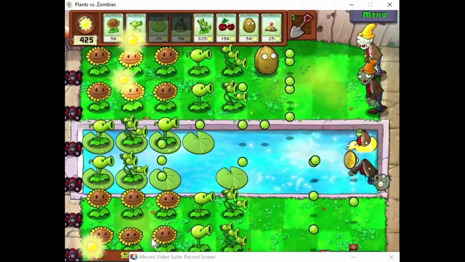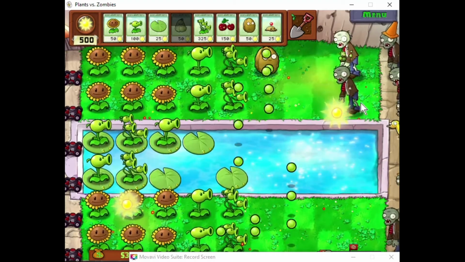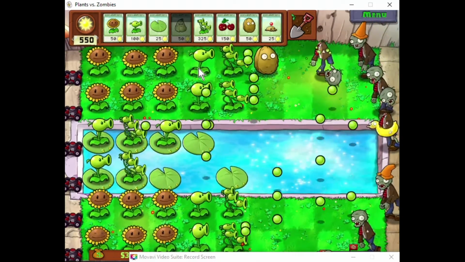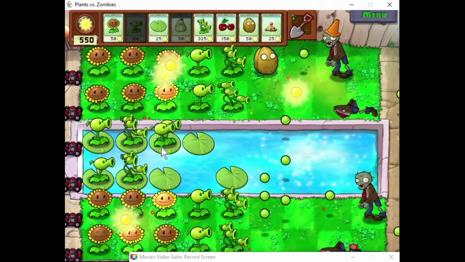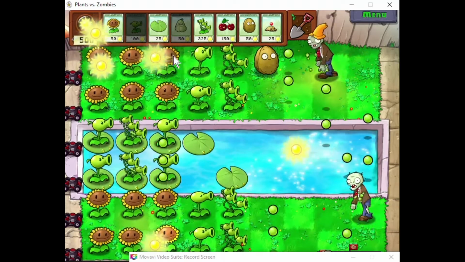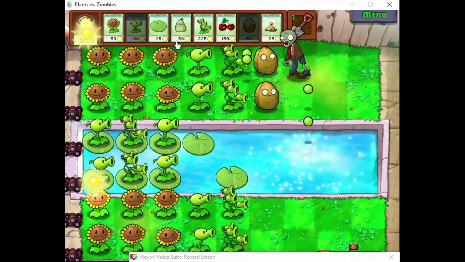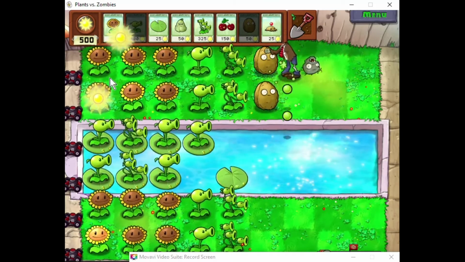As you can see, this is what I mean by when there's a lot of pea shooters. There's so many peas everywhere. There's probably like 43 peas flying across the screen at a time. So like that is pretty insane. But basically, if you're gonna use 3-peaters, make sure you get a lot of them, or else they're not really gonna be that effective. So that's just kind of what I suggest when using 3-peaters.